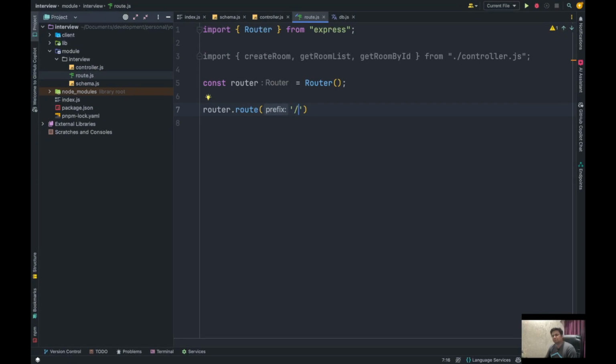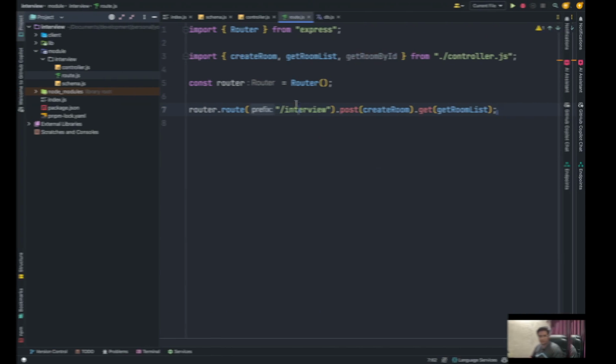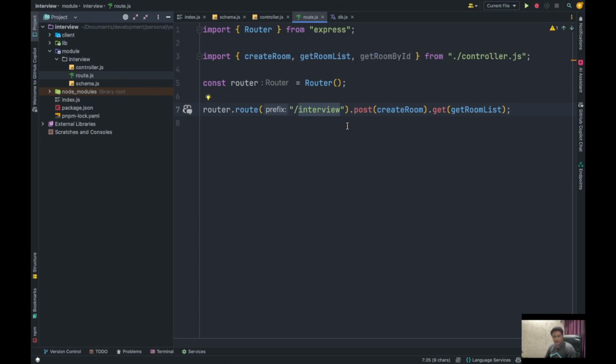Let's give this room, or interview is good. Okay, so the post method will have our create room function. Actually, this will not be here.